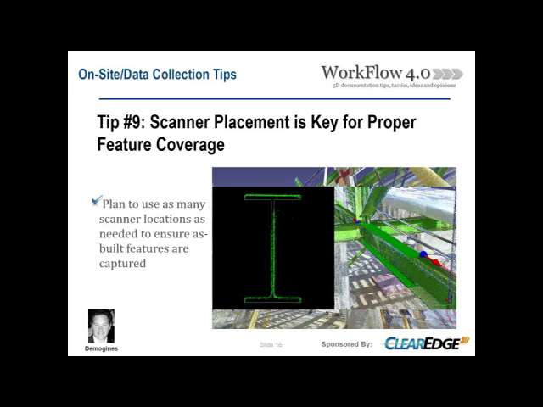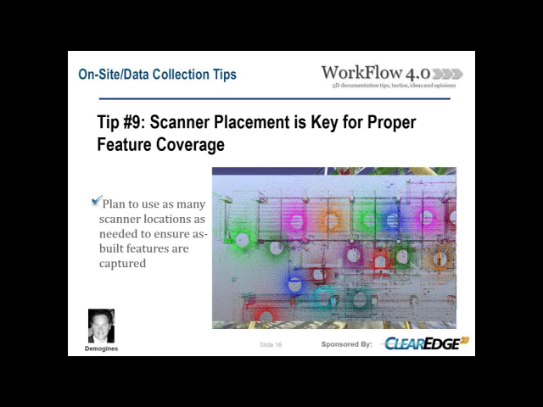You want to scan from both sides. It seems fairly obvious, but there's a lot of times where you scan and miss a side or miss some object just because you want to get through the project quicker. So spend a little bit of extra time, take an extra scan from another location. This will give you complete information for that, especially if you're using feature extraction software. The other thing is that it'll save time processing the data in the future. So downstream, it'll increase the accuracy and confidence in later steps, particularly if you are trying to create a model from the point cloud data.